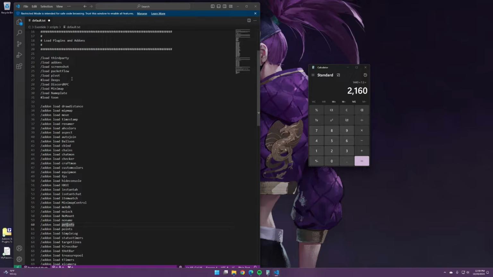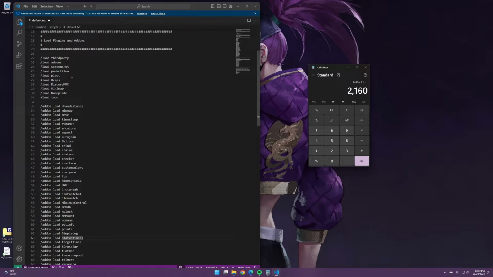Pet info, great little window, keeps track of health and current target for your pet. Points, another wonderful add-on that keeps track of your XP per hour, current XP chain, TNL, great app. Simple log, really wonderful combat log for keeping track of everything in the text log for all your combat needs.